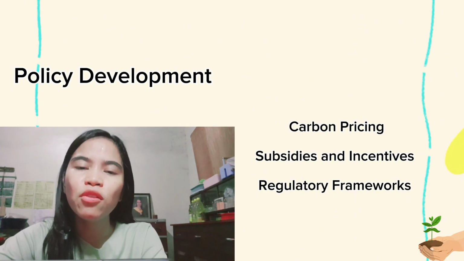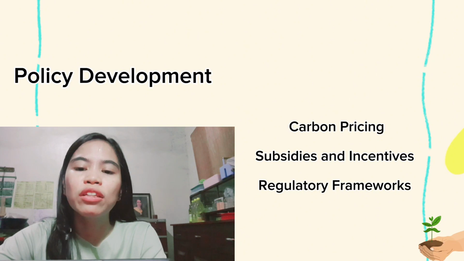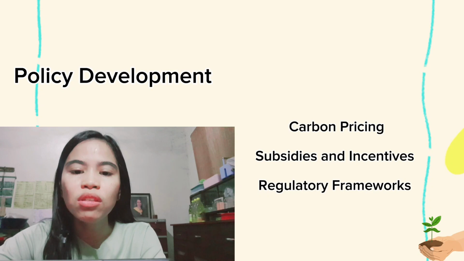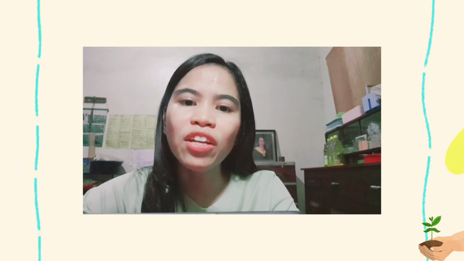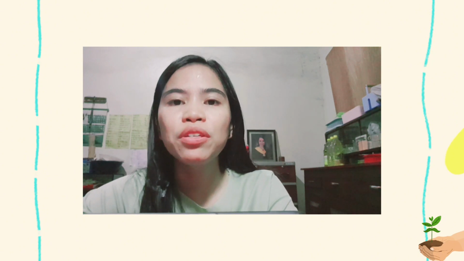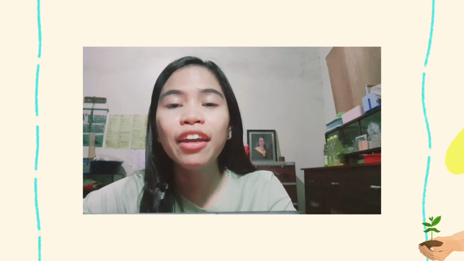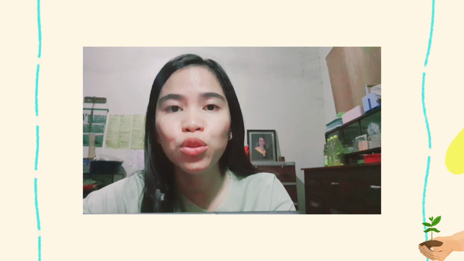It also needs a regulatory framework so that governments can create and enforce rules to make sure businesses operate in a way that reduces harm to the environment. This could include limits on their emissions, standard for water quality, and rules for land use. By using these strategies and approaches, businesses, farmers, and policymakers can find balance between making money and taking care of the environment, promoting sustainable development for now and the future.